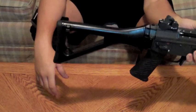Alright, so let's start in the rear. For the stock, the butt pad is texturized and is rubber. I don't know if you guys can see that on camera. It has a sling mount right here. It works really well. I would trust it. It's molded into the stock.